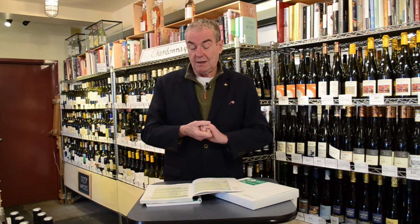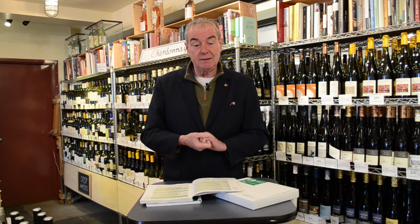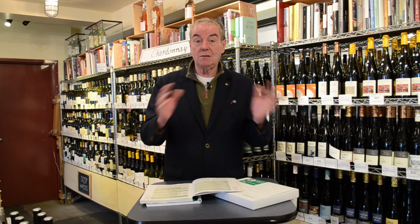As well as all of those things, you can get an idea as to the winemaking techniques that have been involved. Whether the wine has been left on its lees will determine how weighty the wine tastes in your mouth, and to the extent that it's been aged, say for example in oak barrels, will determine whether it's got a vanilla flavour in addition to the primary fruit flavours and the grapes. And all of these things start to build up a picture of what this wine must be.